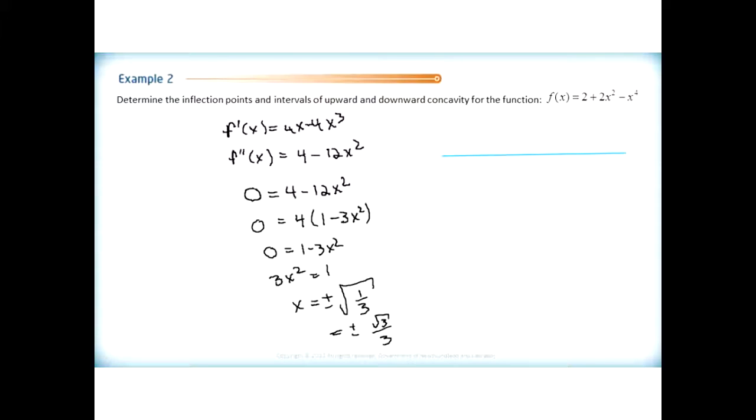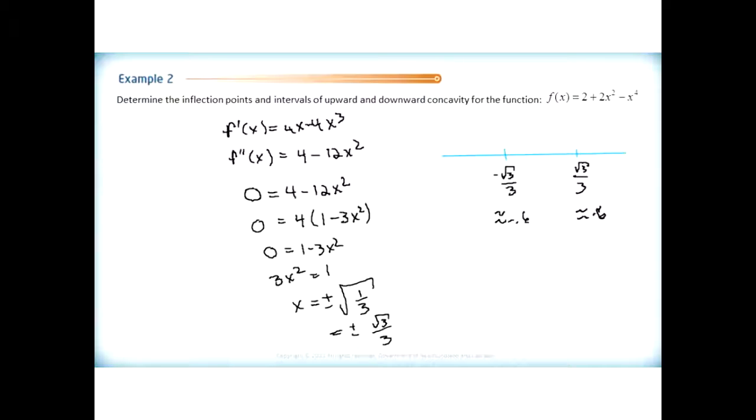If we draw our number line, we're going to have to plot a couple of points on it, one at negative root 3 over 3, and one at positive root 3 over 3, and then we'll label those. If you want to get an idea about where that really should be, because you don't really talk about numbers on a daily basis in terms of square roots, that's about negative 0.6 and positive 0.6. So that's roughly where we are.